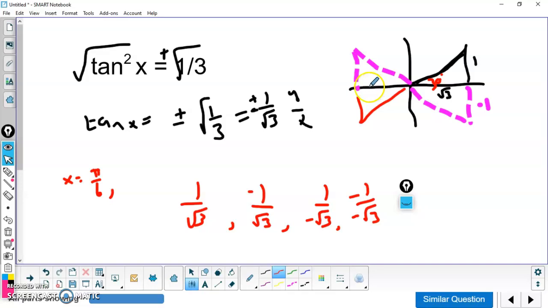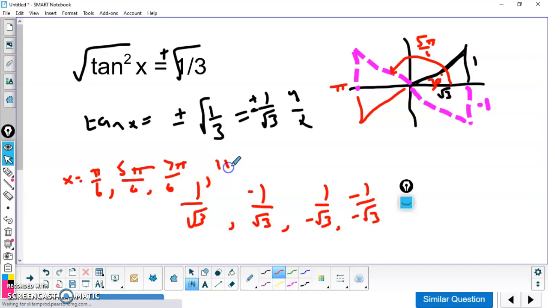So this triangle right here is pi over 6 short of pi, because remember pi is 180 degrees, so you're pi over 6 short of it. So from here to here, this is 5 pi over 6, and that would be your next answer, and then you just keep going. So the next one would be pi over 6 more, so it'd be 7 pi over 6, I believe. These are a little tricky, I know. And then for your last answer, you're pi over 6 short of 2 pi. So that would be 11 pi over 6.